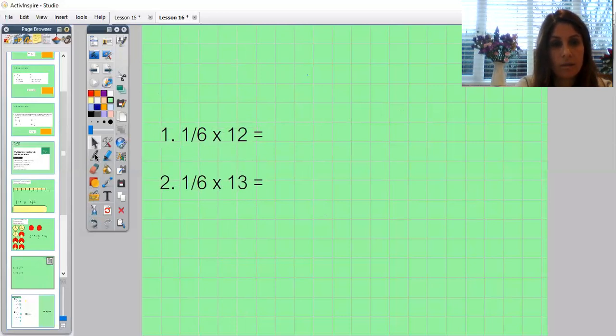But stick with me if you want to practice these. So 1/6 multiplied by 12. Now we're looking at larger numbers. So 1/6 multiplied by 12, same thing. I'm going to make sure that I've got my denominator as 6, and I'm simply going to do 1 multiplied by 12 is 12. And then I look and say, how many 6s are there in 12? 2 lots of 6 make 12, so it's equal to 2 whole, and no 6 left over.